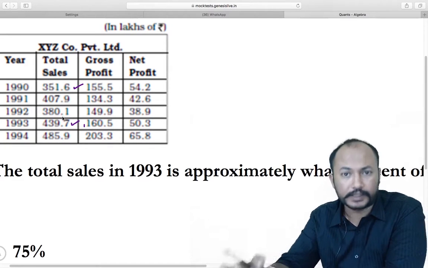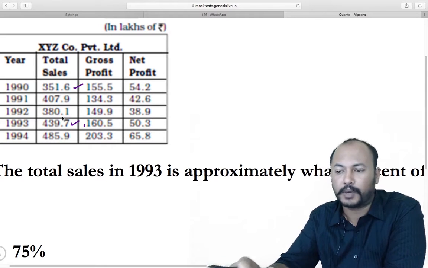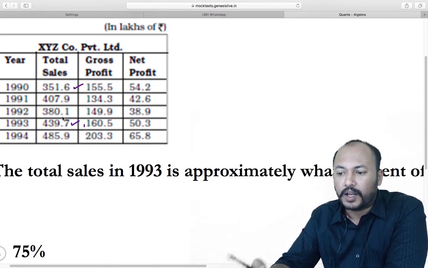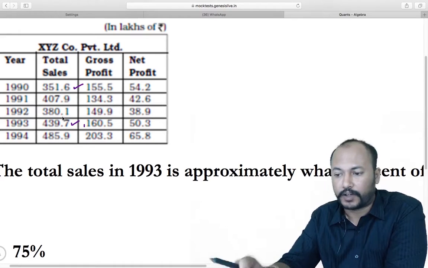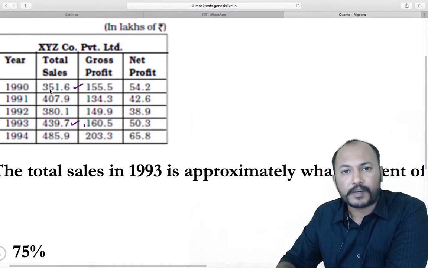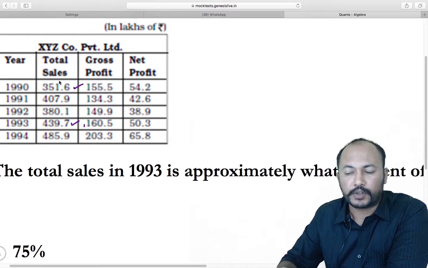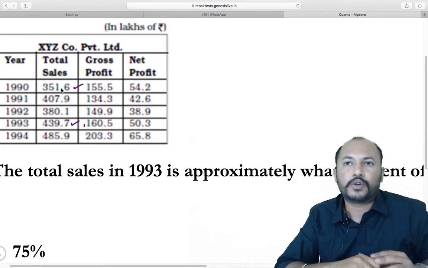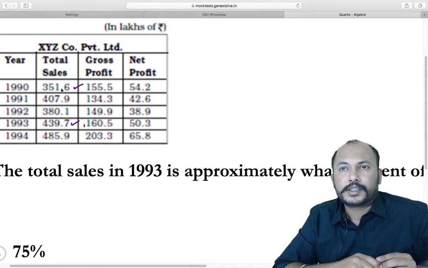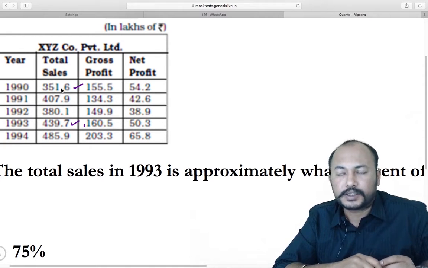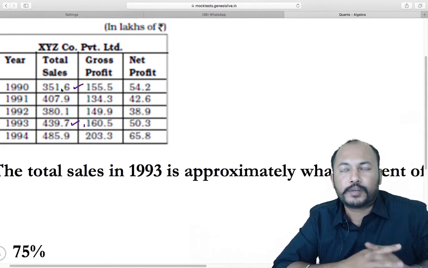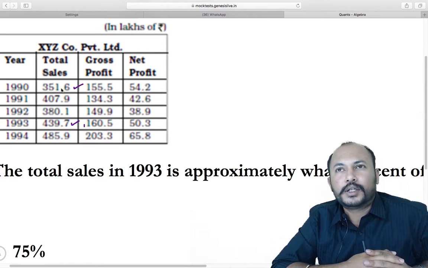Just to cross verify, since it is not the exam. In the exam, I will not do that, and I would suggest you not to do that also. If it is 125%, let's cross verify. What is 25%? One-fourth of 351. One-fourth of 300 will be equal to how much? 75, correct. Then one-fourth of 51.6 will be approximately 12.5, so around 13, let's say. So 13 plus 75 is going to be 88.